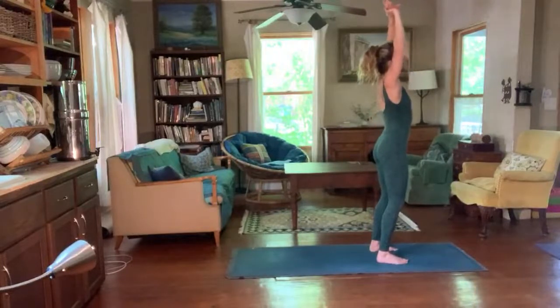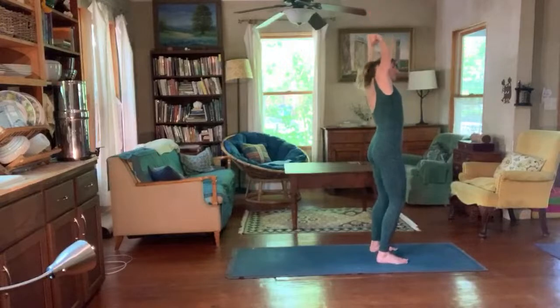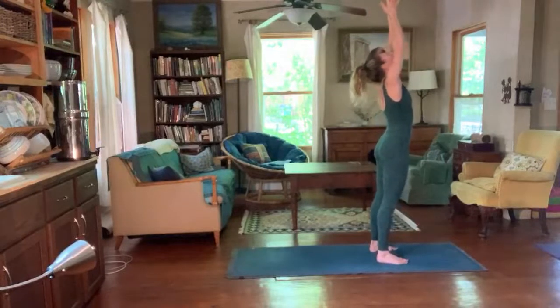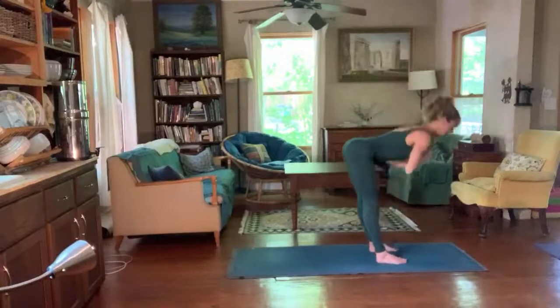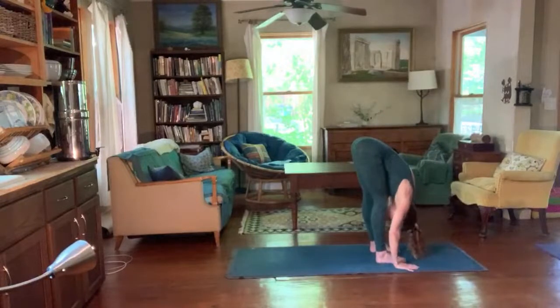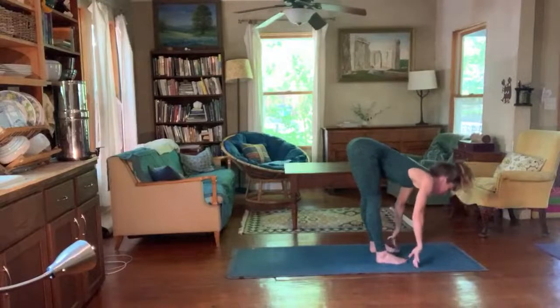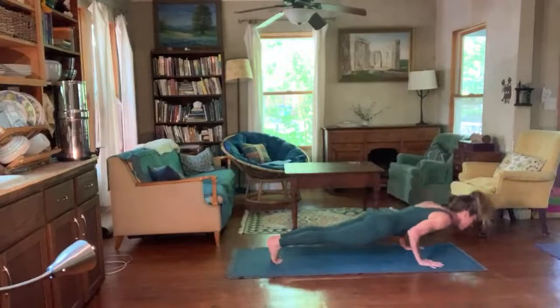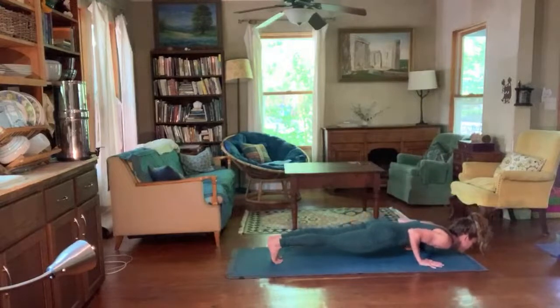Inhale, bring it back up through center. Exhale, stretch over to your left. Inhale, stand tall, reach up, look up. Exhale, forward fold, lead with your heart. Inhale, lengthen halfway. Exhale, plant your palms, step or hop back, high to low push-up, your variation of chaturanga.